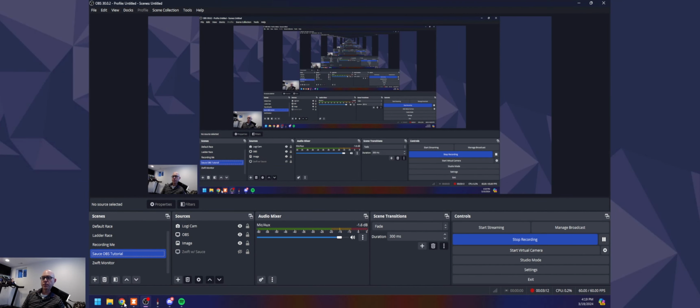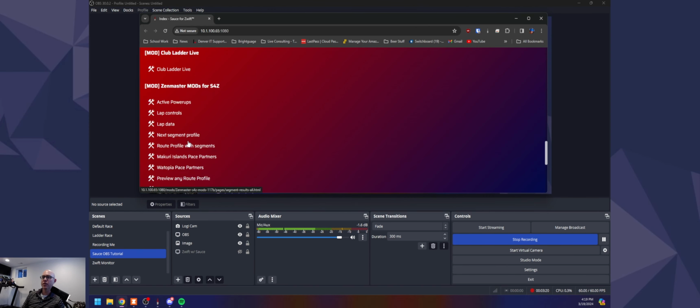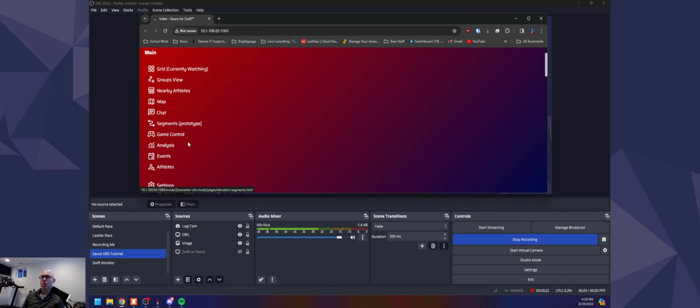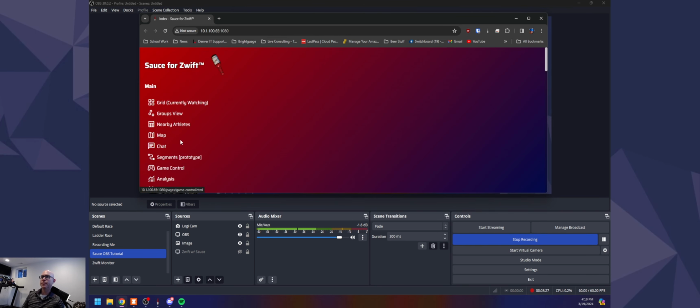Here you can see all of the different window options that you have, and I have all the mods, I think all the mods that I know of, installed. The ones I use mostly are Ono's and Zen Master's mods. Pretty much everything you see in mine is from those two, except for the club ladder one. That's a separate mod.